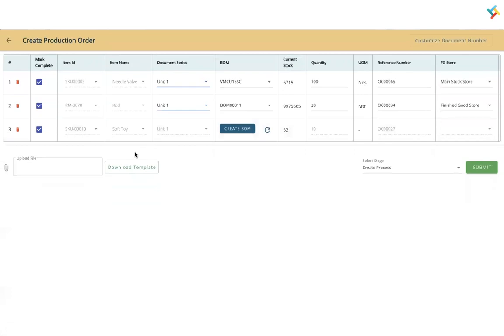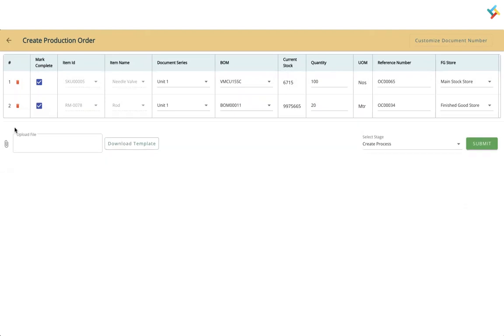Now please check, once I click on start 3 process, a bill of material is required to start any process. On 2 of my items, a bill of material is created, so it provided me an option of bill of material. I can go ahead and select it. But on one of my items, the bill of material is not available. So I need to create a bill of material first and then I can start the process. Suppose right now I don't have the bill of material, so I will just remove it.